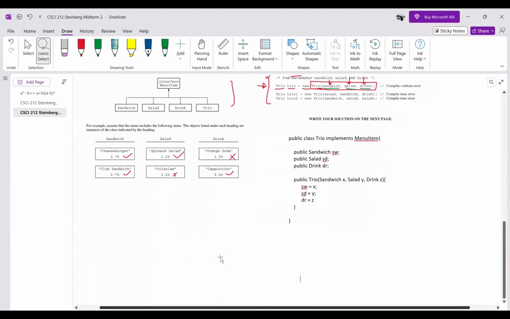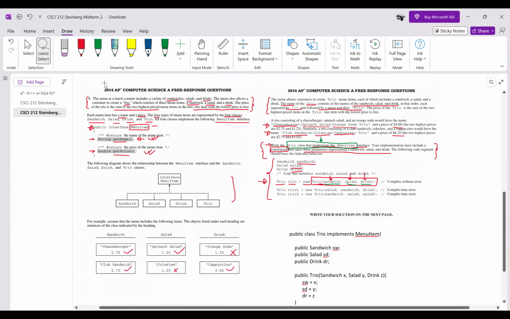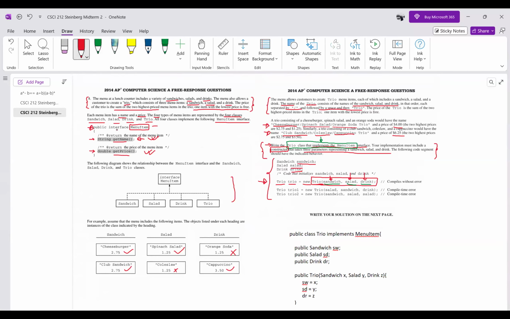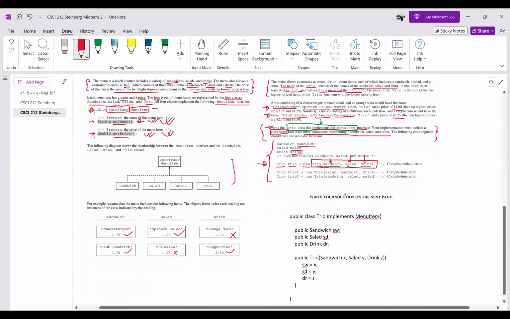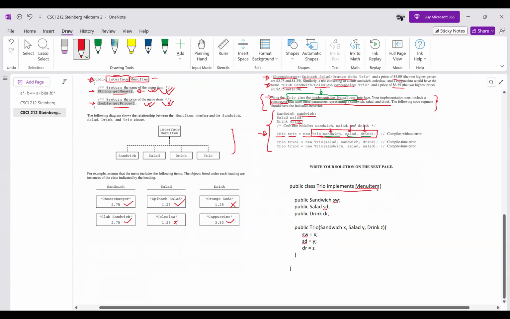And remember when we said this inheritance, not inheritance, interface, my bad. An interface is a contract saying whichever class implements this contract should have these two methods in its class. So since we said Trial is going to implement MenuItem, Trial should have this getName and this getPrice method. So that's the next step.